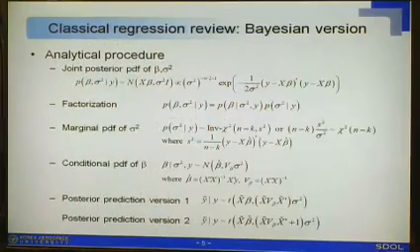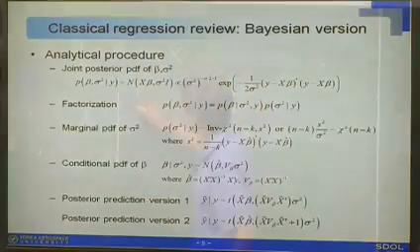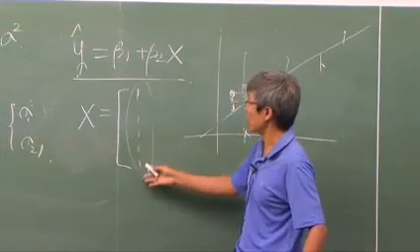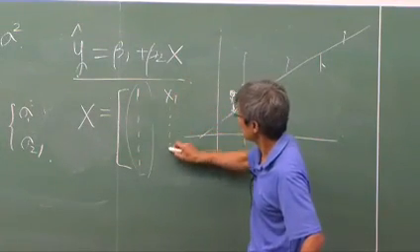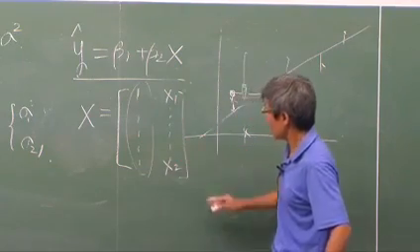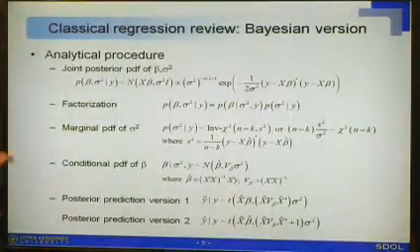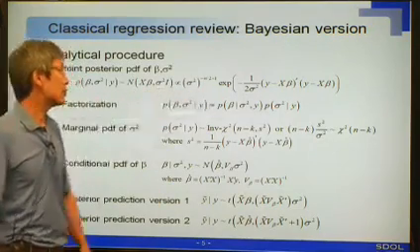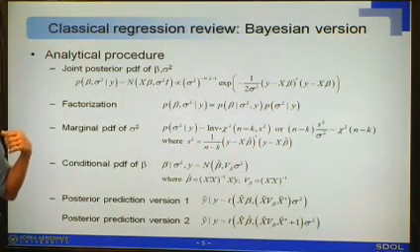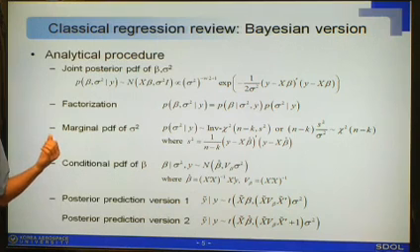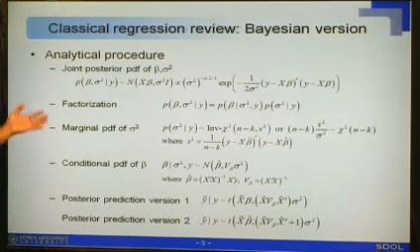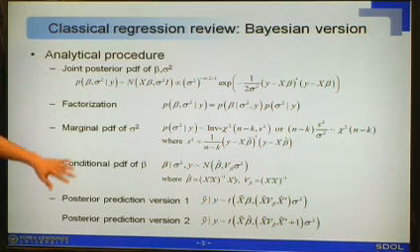I hope you remember what the capital X means. Capital X is the matrix. The first column consists of only 1, and the second column is the X values of the data points. So we have this expression, then we can sample by whatever means, like Markov chain Monte Carlo, or even based on the analytical procedure. Only in this case, we can make samples.